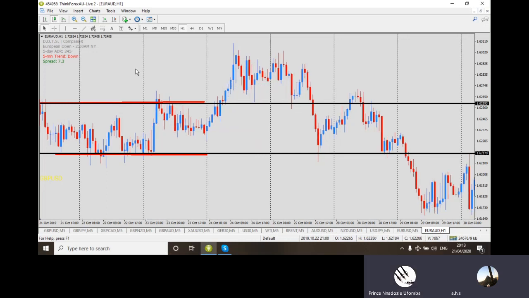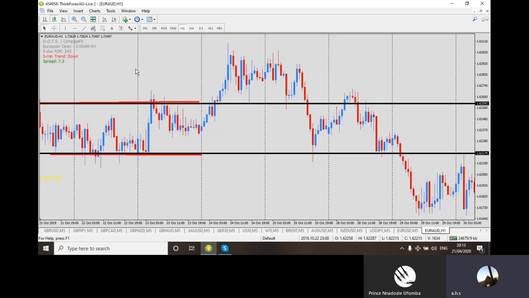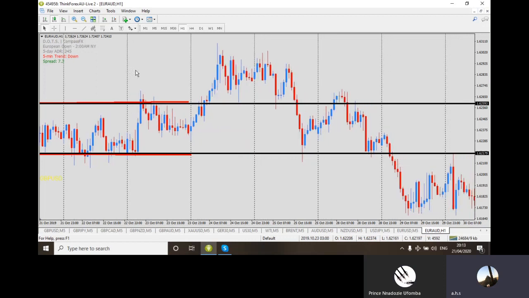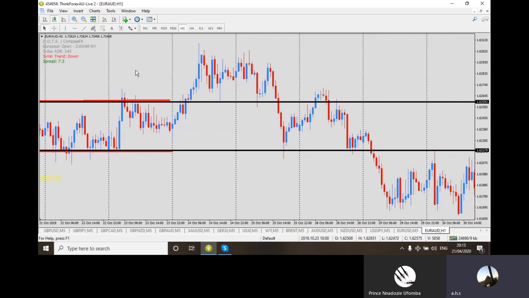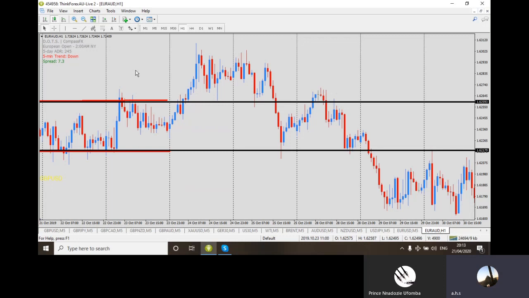Okay, I'm going short. I'm expecting sellers to come in. I probably should have sold on this bearish engulfing. I'm expecting sellers to come in and to drive us lower. But where my idea invalidates is right above this high right here.